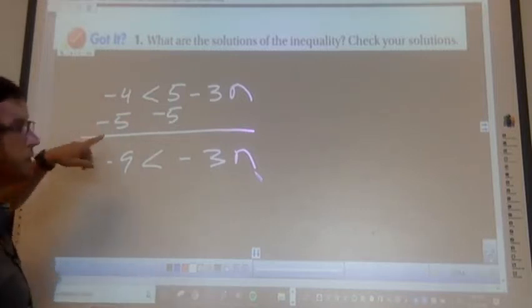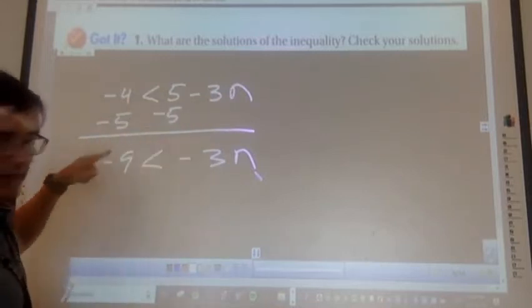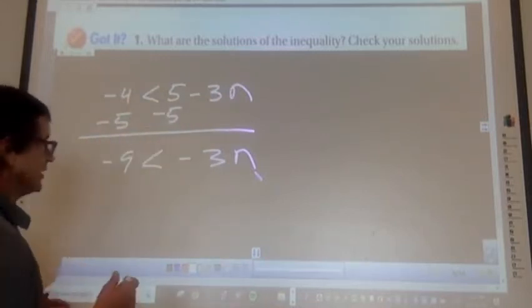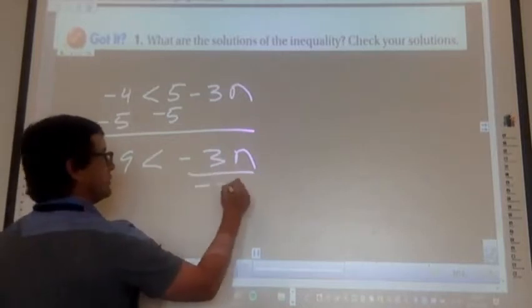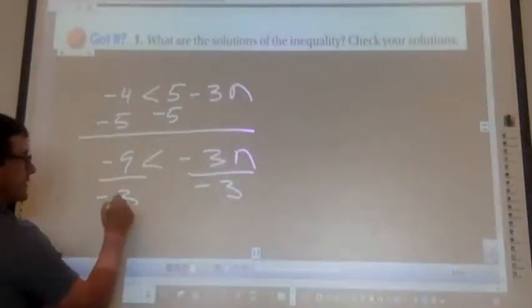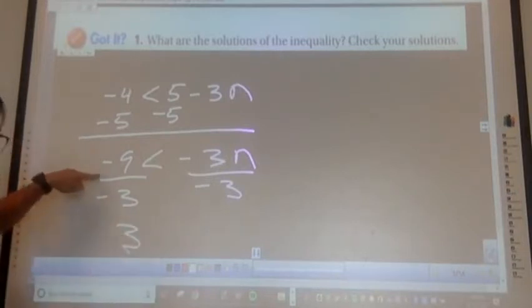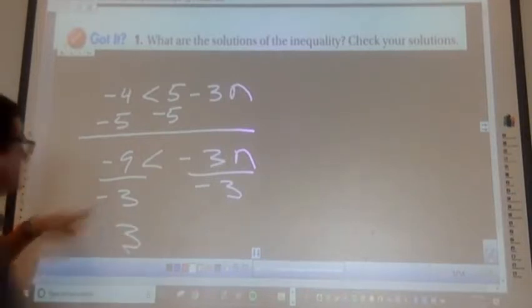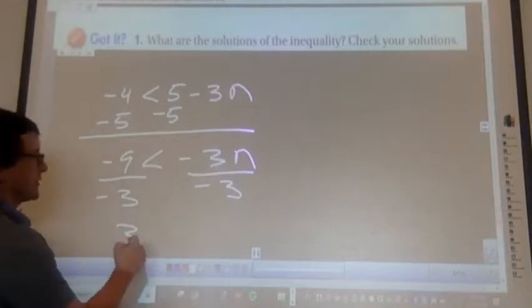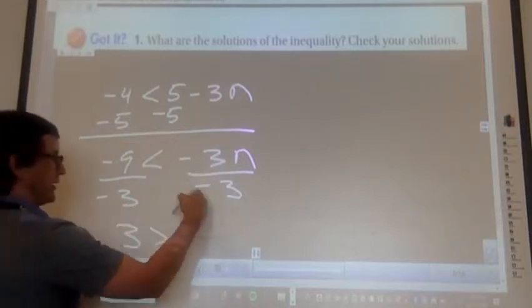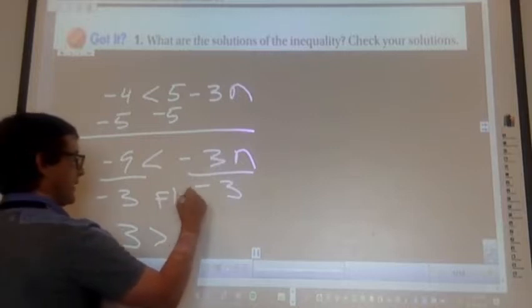You just got to be careful. I'll show you how to do that the way you suggested, and then you can see you can do it that way. It's no big deal. Okay. To finish this side, we're going to divide by -3. So negative divided by a negative is a positive. So you get +3. We have to flip the inequality because we divided by a negative.